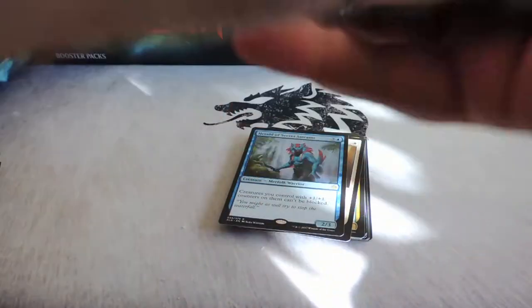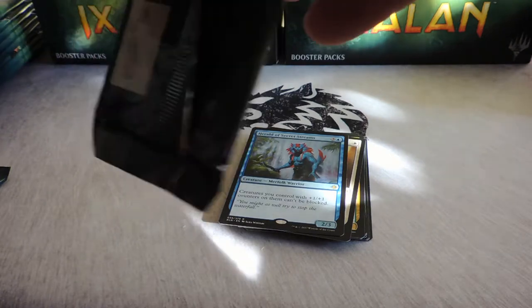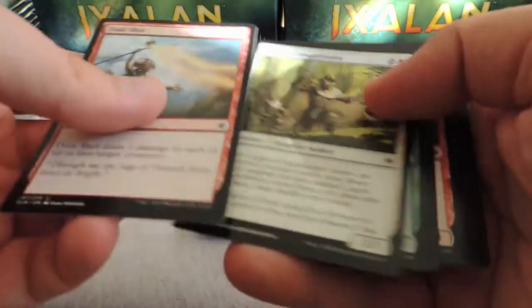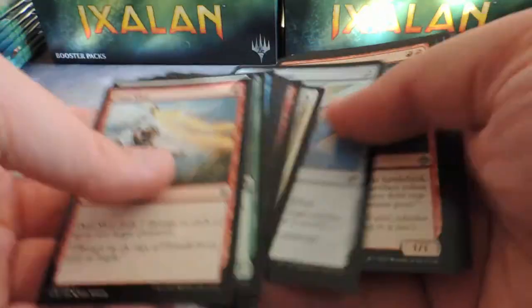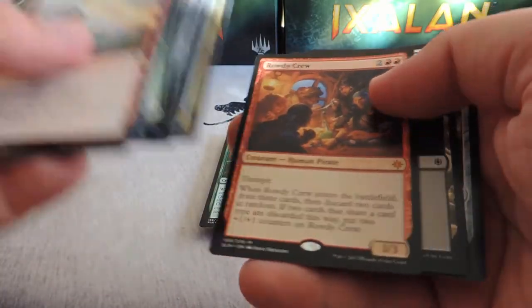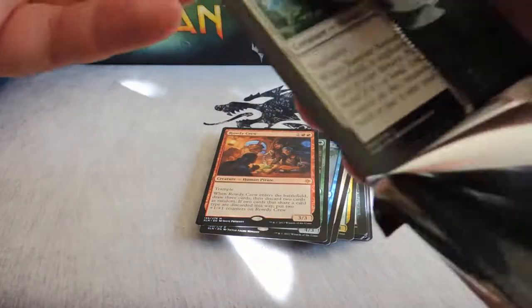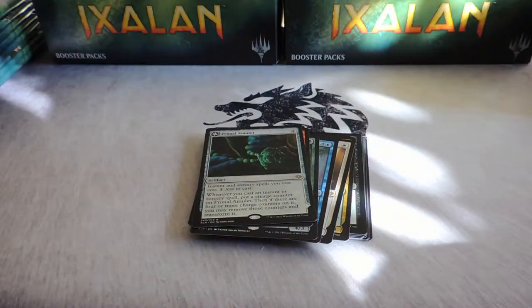Herald. Okay. Well, I just happen to have Heralds. Emperor's Vanguard. Okay. Rowdy Crew. See, these are like off rares, I guess. Not getting a lot of the iconic ones in this box. Primal Amulet. I think we're a little over halfway.